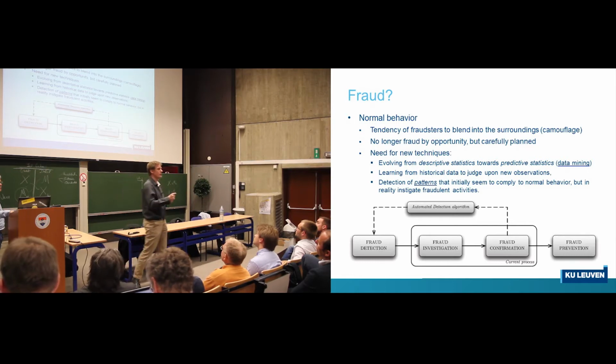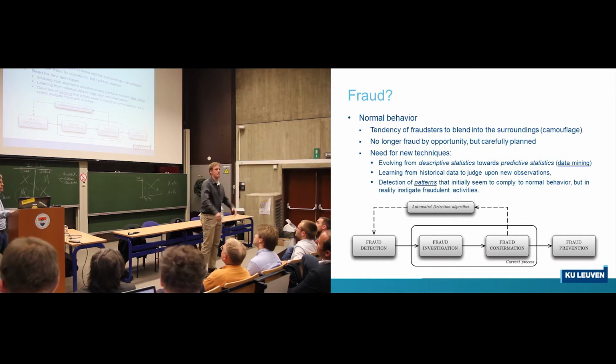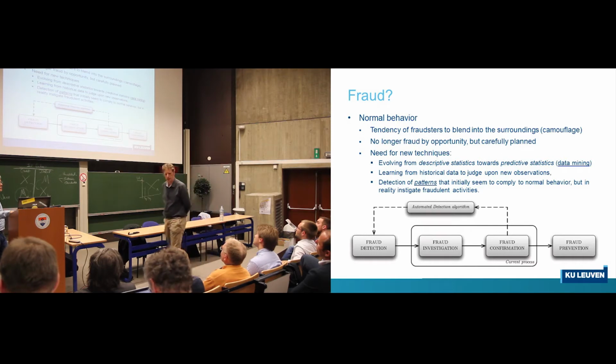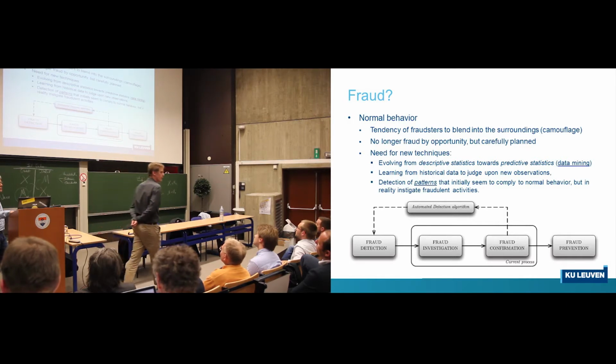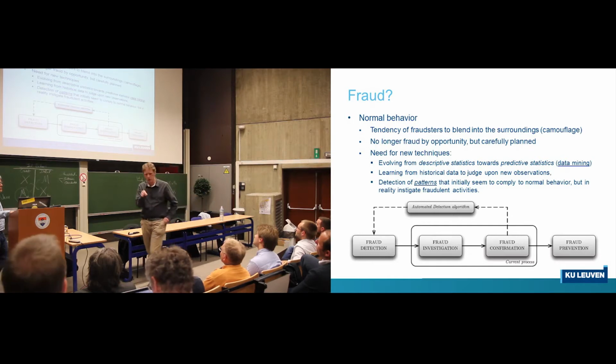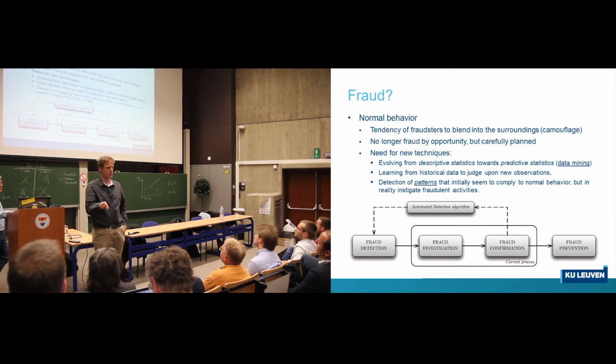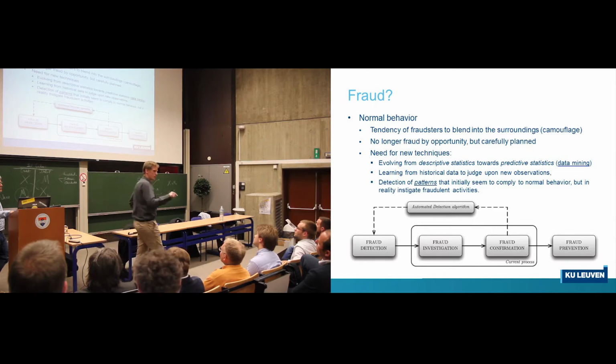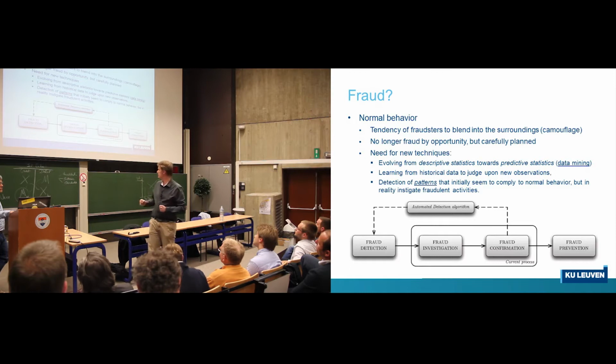It needs to learn from the new types of fraud mechanisms which are being used by the fraudsters, because fraudsters are very smart people. That means that they're going to constantly try to beat the analytical models. As soon as they get detected by an analytical model, they're going to try and come up with new fraud patterns. That's one of the things you have in analytics. As soon as you put an analytical model into production, and that's actually for credit risk modeling, for marketing analytics, for fraud analytics, as soon as you put it into production, you're outdated. You're running behind the facts. But the thing is that you need to try and keep the gap as narrow as possible.